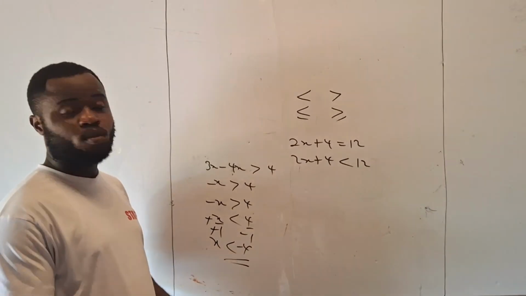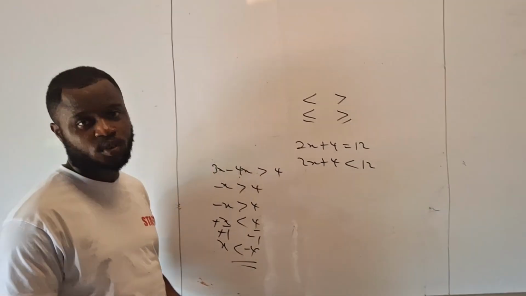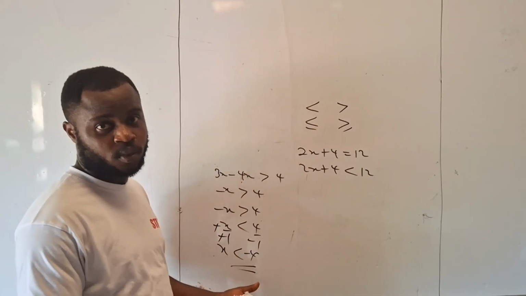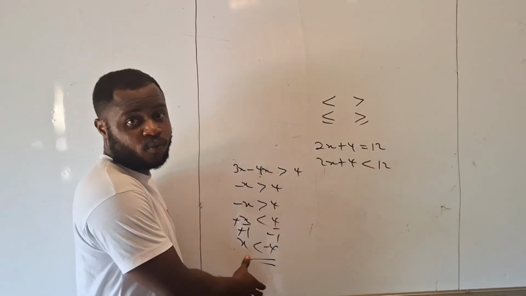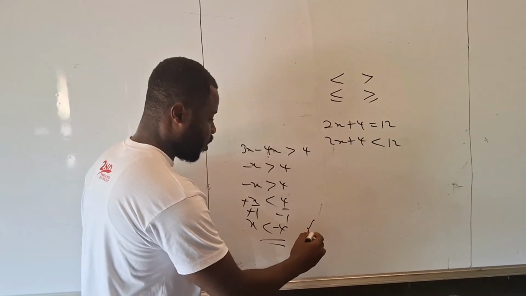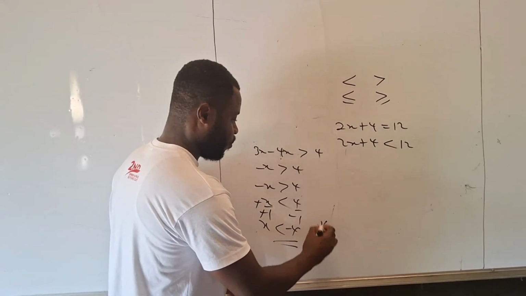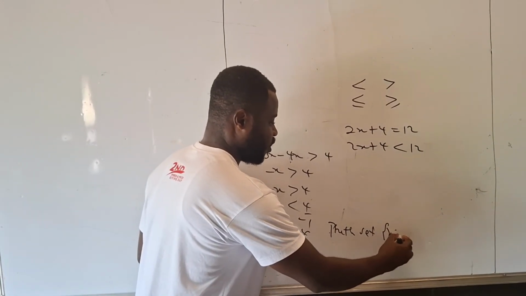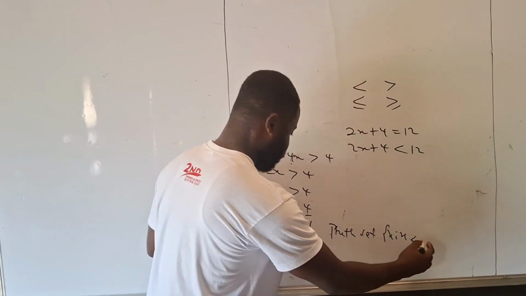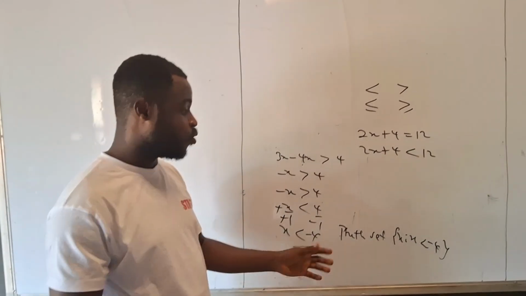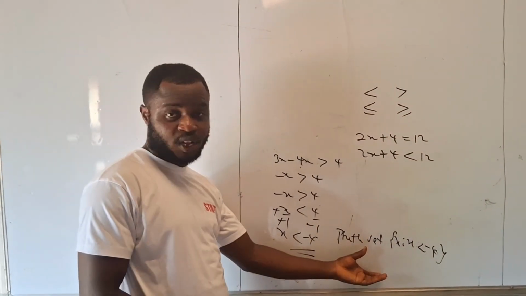That's the difference. And most of the time, in inequalities, you are asked to find the truth set. To find the truth set, you leave your answer in the truth set form, and this one is very simple. Assuming we have solved this and we are leaving the answer in the truth set, you just bring your bracket. The truth set is x such that x is less than negative 4. So normally they ask you to leave your answer in the truth set form. This is how it will be done.